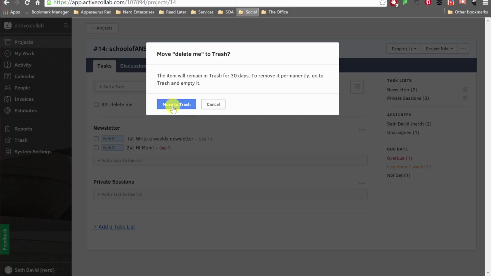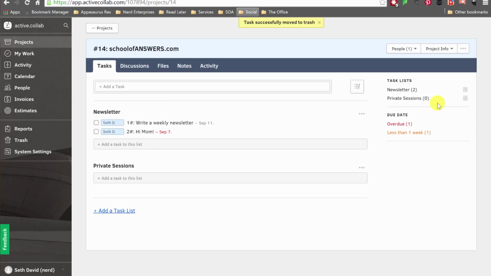So that's a little workaround real quick until they fix that bug, but I can guarantee you it'll be fixed probably within a week of when I'm recording this. So they're actively working on this. This is brand new, but it's so cool. I love this for managing my tasks.